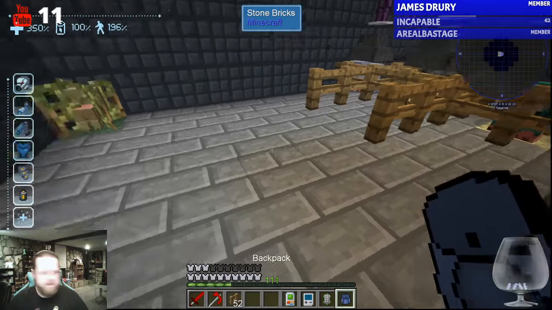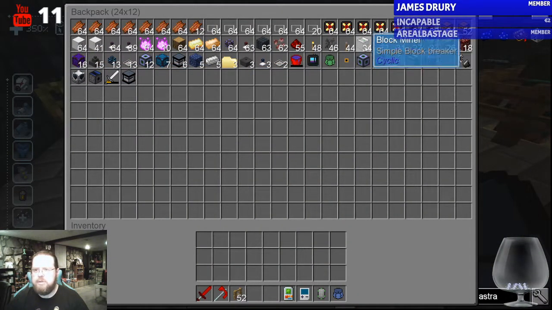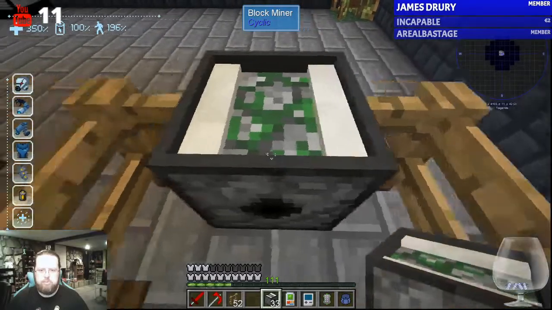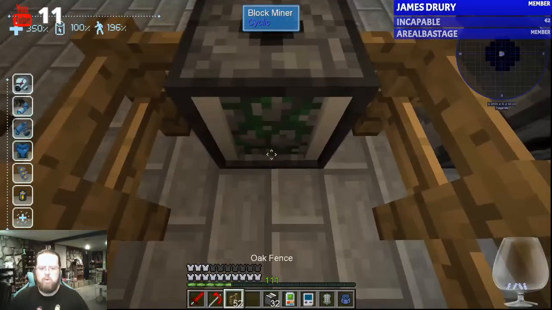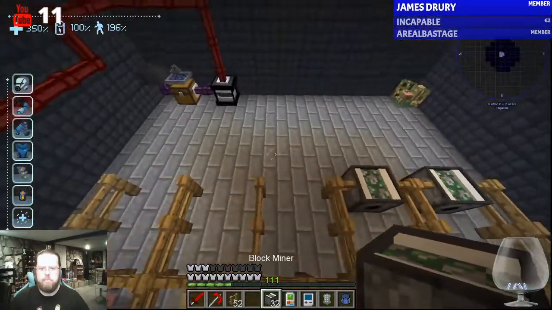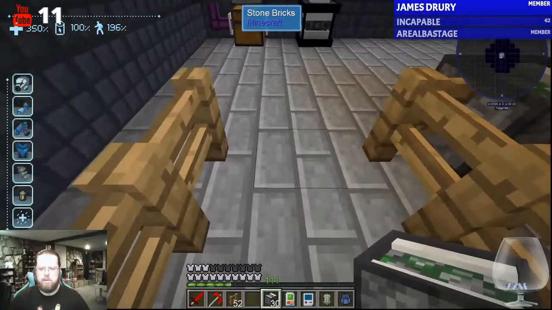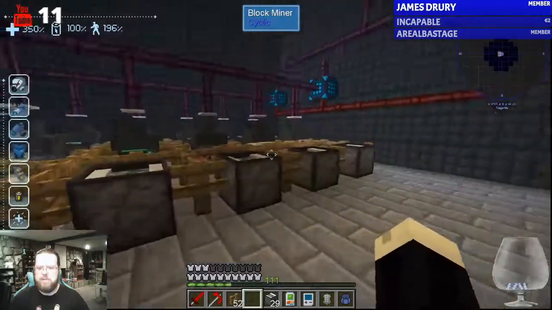I need some more piggy machines. No, that's not it. Block miner. There they are. And you. Come on. You. Boo. Boop. Boop. Alright, so now I've got that. Now I need to go figure out which 6 piggies I want to make next.